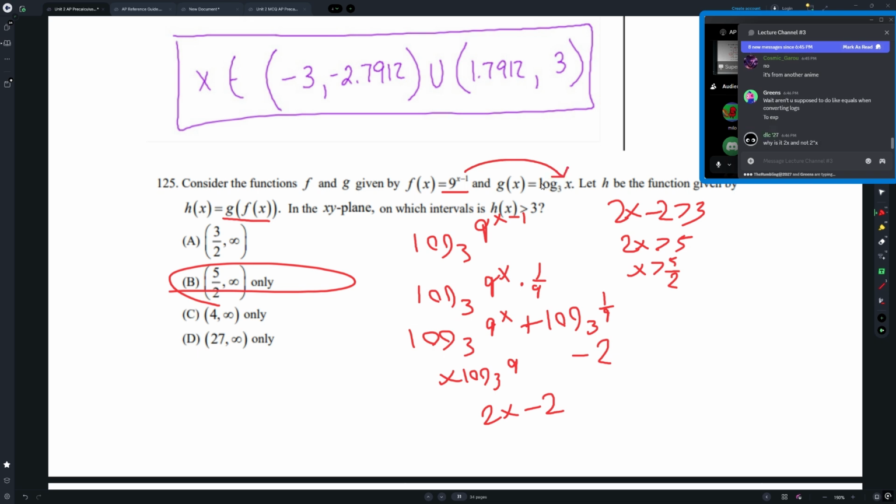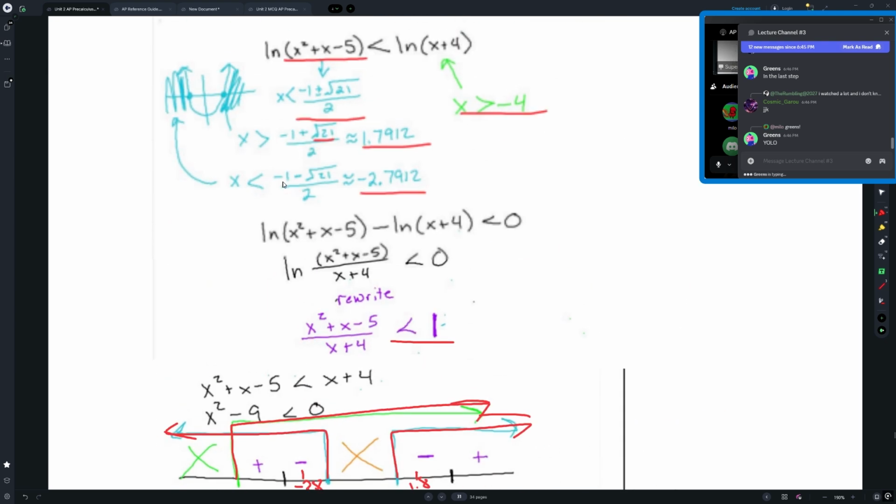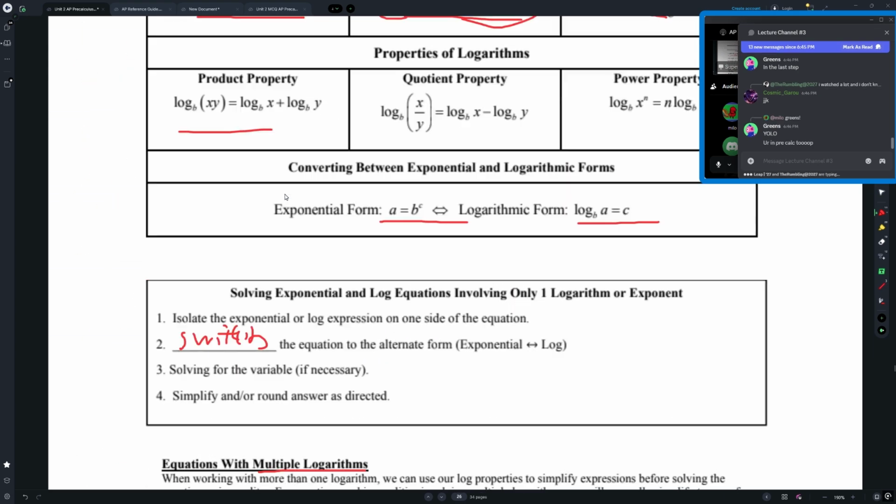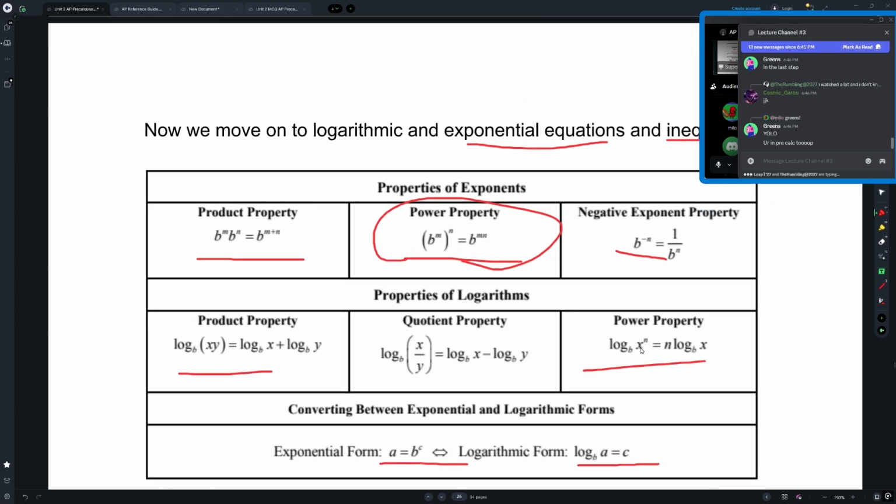Why is it 2x and not 2 to the power of x? The last step. Because log base 3 of 9 is 2, and it's not in the exponent, so this would be like that multiplication rule, like I'll show you. It's this multiplication rule that log of x to the n is n log of x. So we use that formula instead.